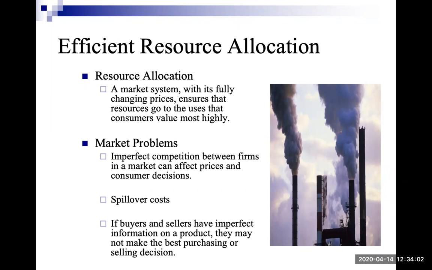Then you get into the other concerns, which would be more of a market problem. And market problems really are things that we talked about before a little bit when you talk about a market failure, where ultimately the things that we need are not produced. And ultimately this imperfect competition can really have an impact on the price as well. And so you could have shortages, which impact prices. But ultimately what we're looking at here with the market problem is more in general, when the quantity demanded is different than the quantity supplied, these are the issues that occur, the imperfect competition.